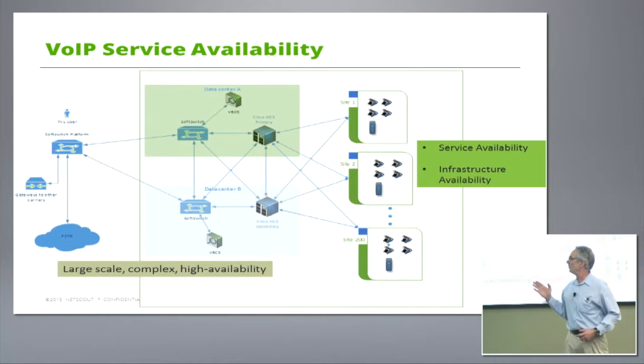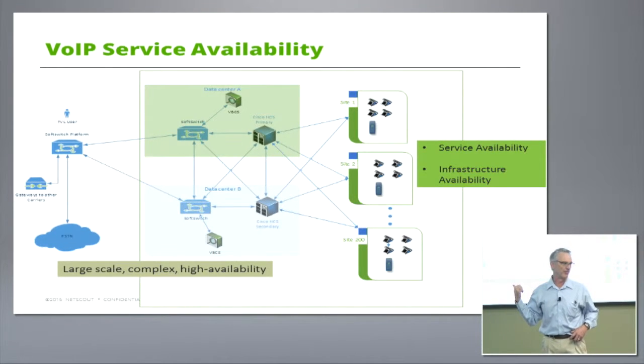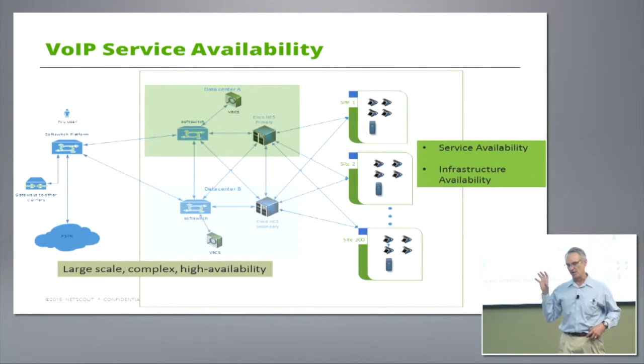Want to talk about an actual customer that we have. We're looking at this network diagram right now from one of our VoIP service providers that's using TruView Live. They've got their customers to which they provide VoIP service. They do it with a pair of data centers so it's a high availability thing. They use a combination of Cisco HCS plus their own soft switching platform in these two data centers.